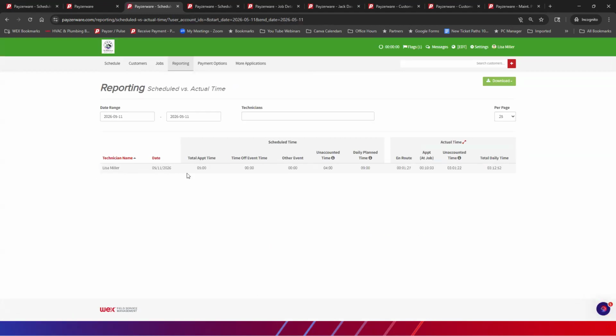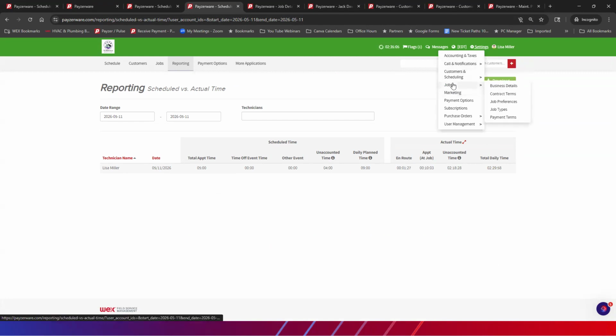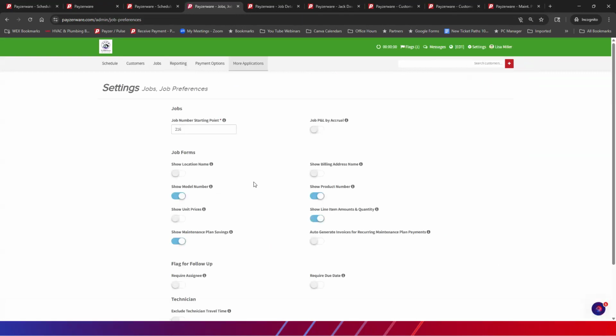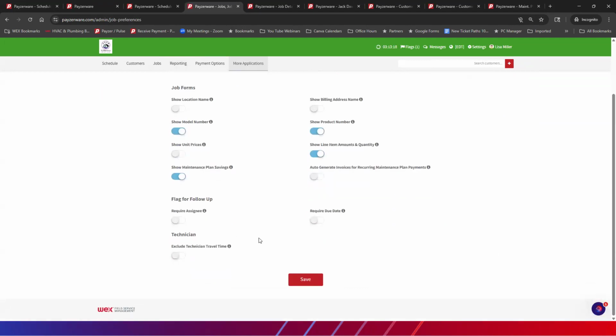this is here because when you're going to come in, you're just going to see totals. Okay. And one of the other things that you need to look at is whether you track this en route time or not. Some people do, some people don't. So there's a setting, jobs preferences. And depending on you, for you as a business, whether to exclude or include tech travel time in that reporting. So this would need to be turned on if you want to exclude their time.